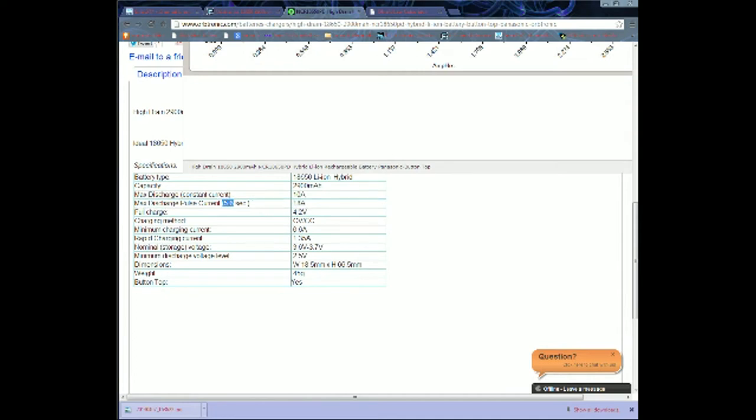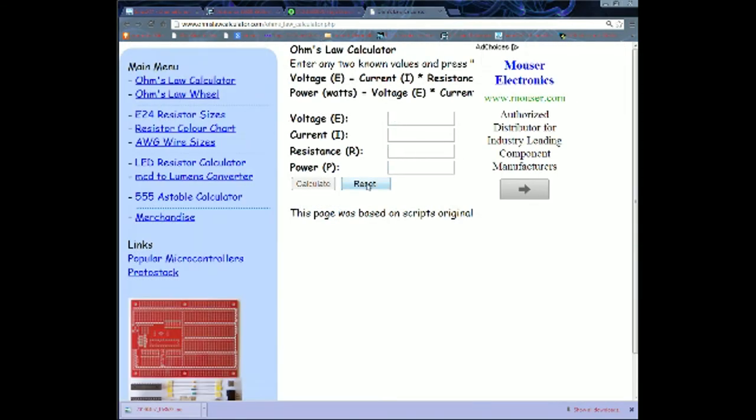At 18 amps you want to vape no longer than 6 seconds before letting go of the power button. Not many people vape at 0.3 ohms — honestly I only know about four or five people in my group who vape that low. Some vape at 0.5 ohms, which is fine — at 4.2 volts and 0.5 ohms you're not even hitting 10 amps. As far as this battery is concerned, it will give you all the advantages you're looking for in sub-ohms vaping.